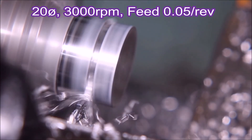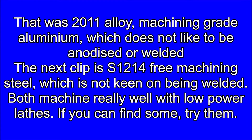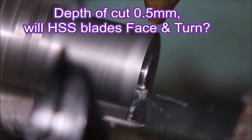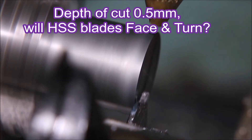It was mentioned in a comment that my CNC lathe, although it's small, is a fairly robust machine — and indeed it is. But that doesn't mean you can't look for ways to make sure your machine is as rigid as possible. That was machine grade aluminium 2011, and the next clip is of free machining steel S1214. If you're not using free cutting materials on your small lathe you really should try some — it makes life so much easier.